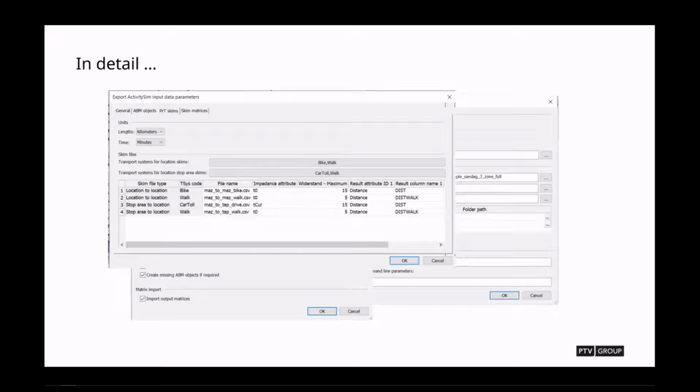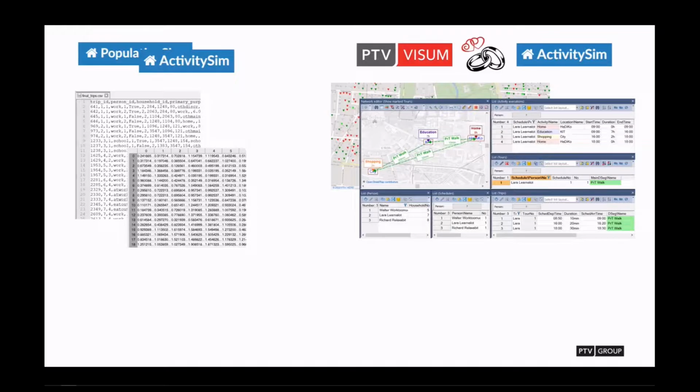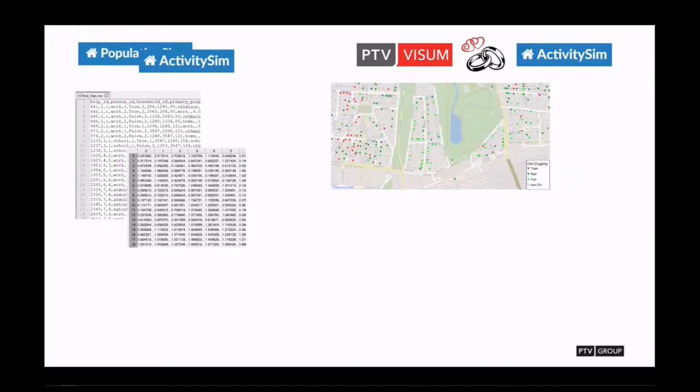And so instead of modeling zones for car travel from zone to zone, they do transit stop to transit stop. And that's also supported now in Visum. And so you can configure that in Visum with native Visum objects. So you can use what we call location objects for the microzones or for locations of travel. You can use the TAZs for the highway travel, and you can use the Visum transit stops for the transit stop skims. And that's configured in the dialogues and stuff. So instead of just working with text files now, you can work in the Visum data structures.